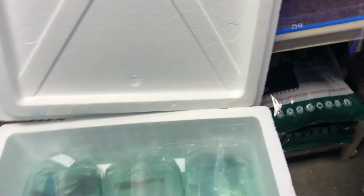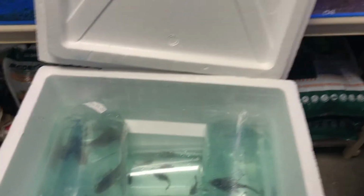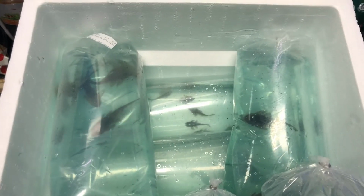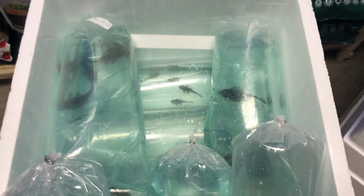Got some medium red-bellied piranhas. These came in really nice size. That is a 4 to 5 inch body plus the tail. Nice size. I got 5 of these. And then we got a bunch of plecos, different sizes. Another one of the piranhas. And there's 5 of them. There's another box. I'm not going to show you everything because the rest of it's all just different size plecos and things. So back in a little bit with the plants from Singapore.